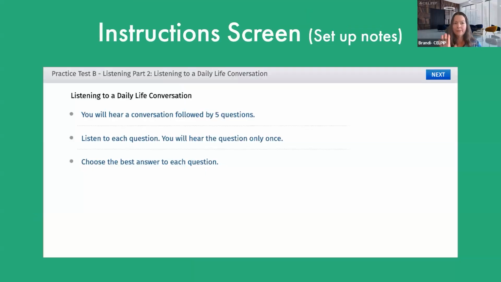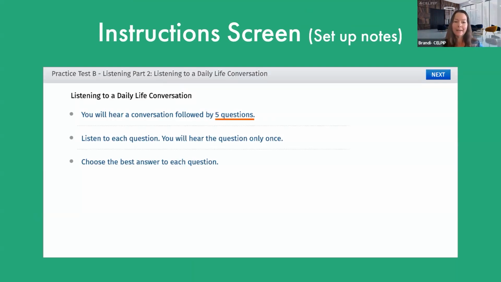So remember, this is your instruction screen. Every single listening part has one. So this says listening part 2 at the very top of the screen. You already should know this before coming into the testing room, but you might remind yourself that there are 5 questions that you'll answer. That's probably one detail I would look at just to make sure I remember. But the rest of the time this screen is facing you, you don't need to read the rest of those instructions. You know them. You know that the questions will be read out loud to you one at a time.